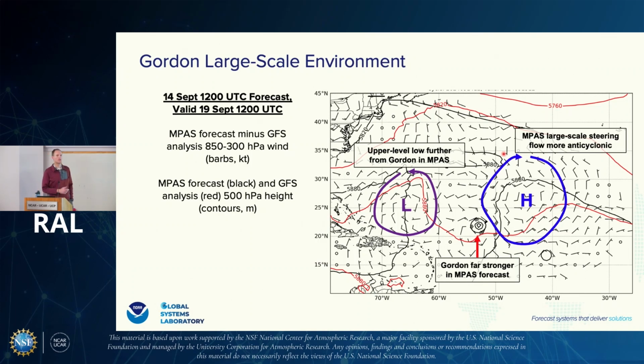North Atlantic is responsible both for Gordon being in a more favorable environment to maintain and then ultimately increase its intensity, but also helping to steer it further to the west initially, and then some of the later forecasts have this displaced a little bit further to the east. One of our developers, Joe Olson, has told me that we've seen this type of structure in our FV3-based forecasts for earlier hurricane seasons. Too much anticyclonic flow in the central and eastern subtropical Atlantic. So whether that's an issue with our physics, potentially with our representation of shallow cumulus, given that it seems to be consistent across modeling systems, dynamical cores, it's something that we plan to investigate further as we go forward.